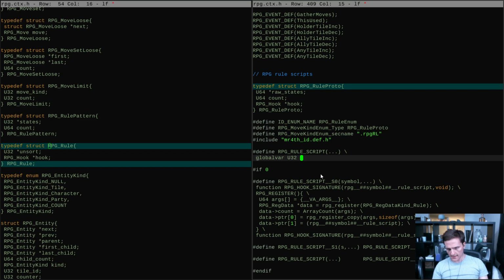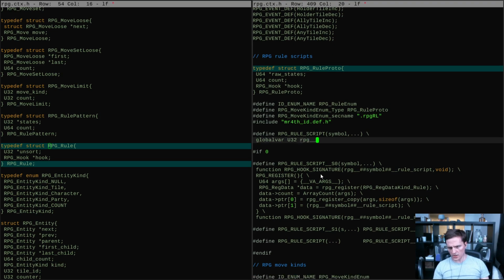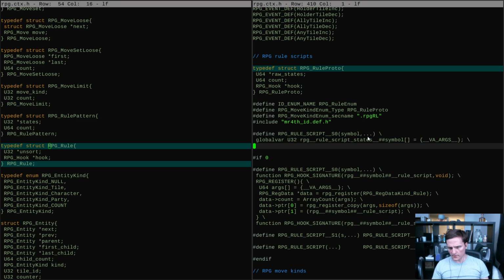Yeah, this thing needs a name. Okay, so this thing still needs a symbol that comes in from above. And this is going to be RPG rule script states symbol S0 square brackets VARGs. Okay, so that puts some global data in the normal data section.